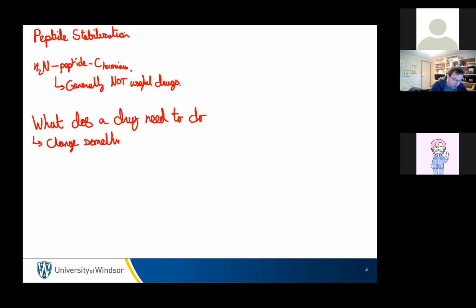If I want to change something, I can flip a switch. I can petition my member of parliament. That's actually not going to change anything, is it? I can go knock something over or do something. But what can a drug do to change something? For example, block something or... Okay, I like the block something. Can we change the word something to something more specific?